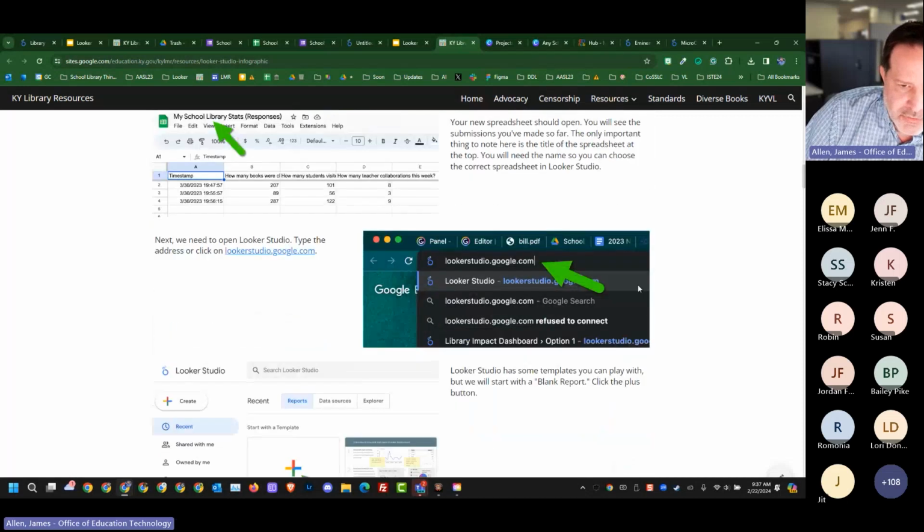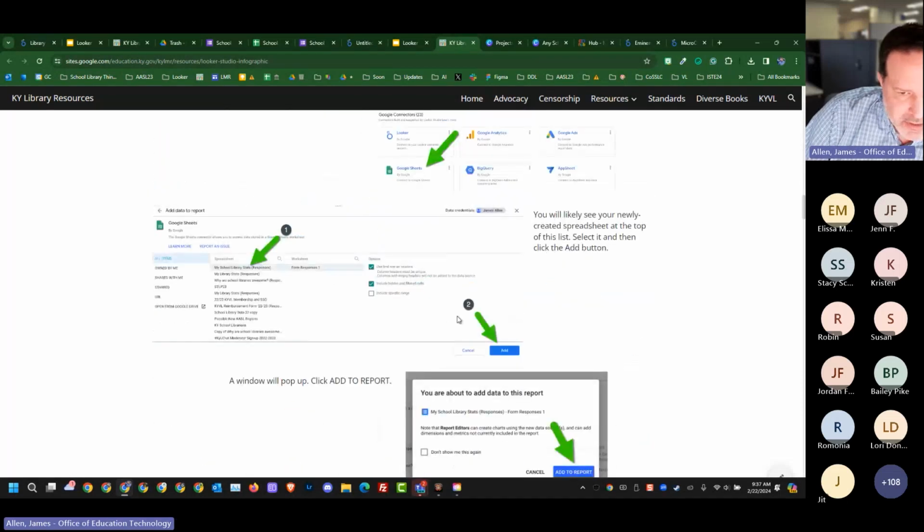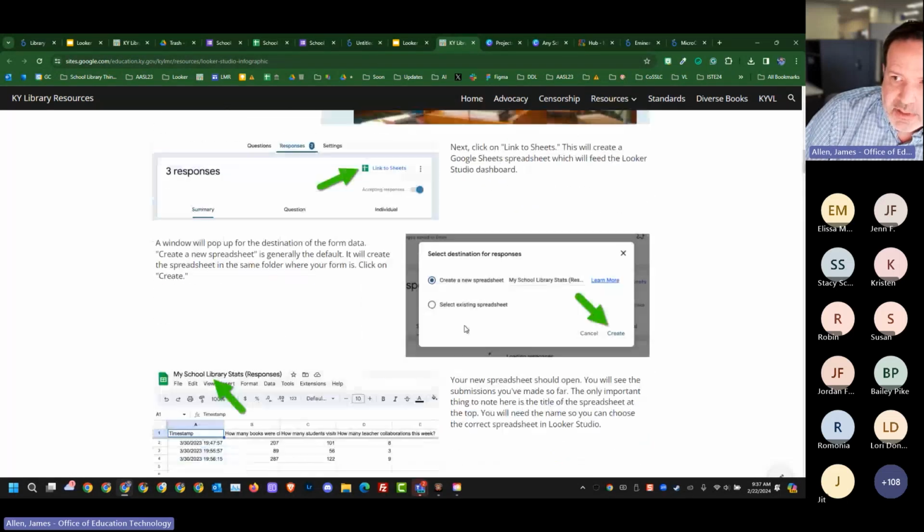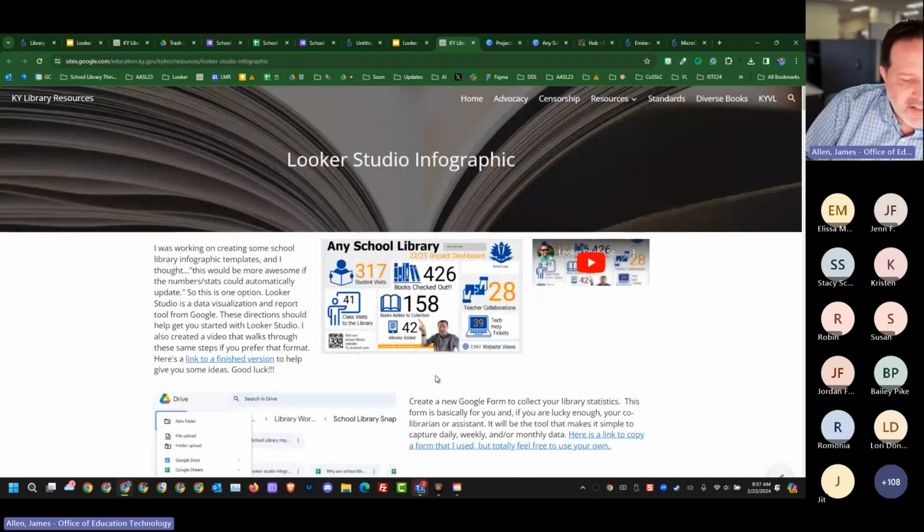But basically, when you go through these steps, it's a lot of work. I'm not going to lie, it's a lot of steps. But once you have that done, everything is easy. You have your Google form in your pocket, you fill it out, and it automatically updates. You don't have to keep going back to Looker Studio every day to fix stuff. It just kind of works.